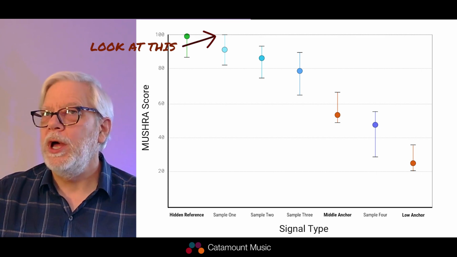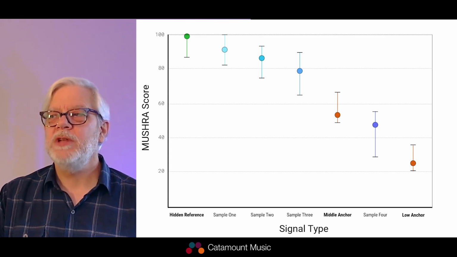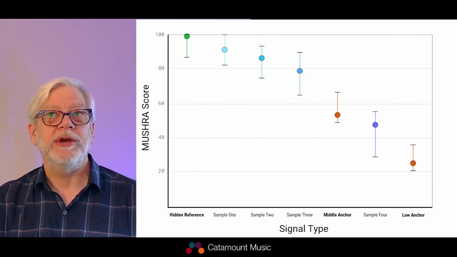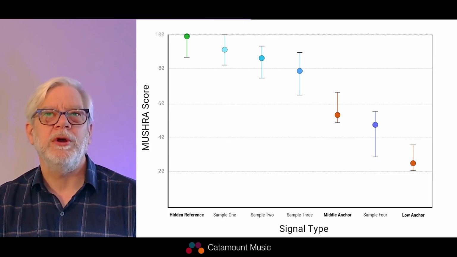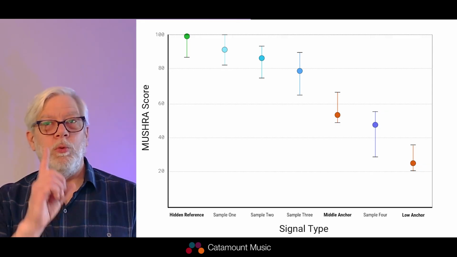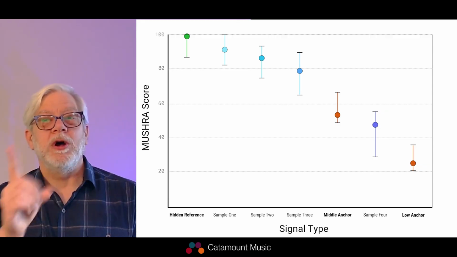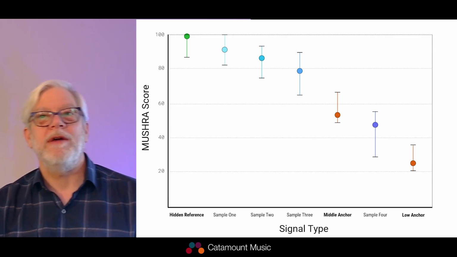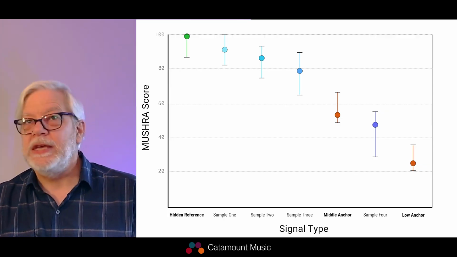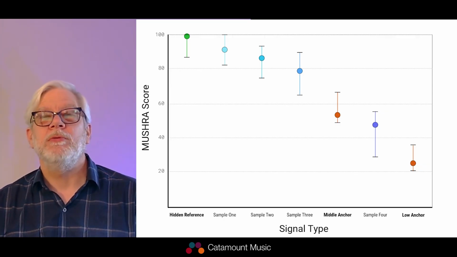ranked sample 1 at 100. Now, there's nothing preventing people from ranking more than 1 sample at 100. You could rank 2 or 3 at 100 if you felt strongly that they were the same. It's possible that one assessor just got it wrong and thought sample 1 was the pristine reference and thought the hidden reference was something else. In which case, again, throwing away their score makes that really easy.